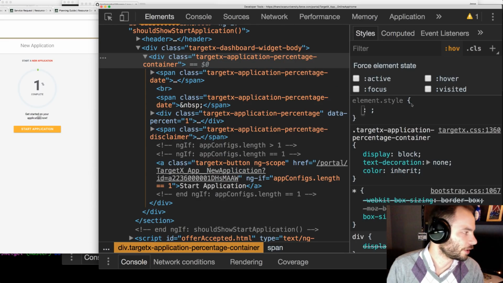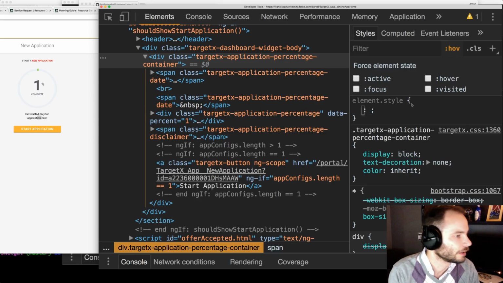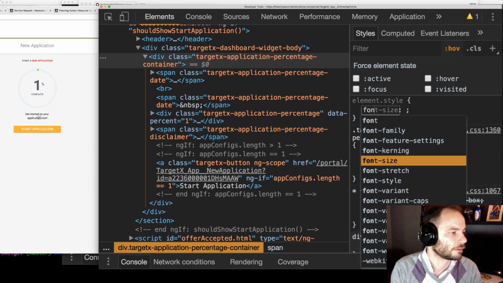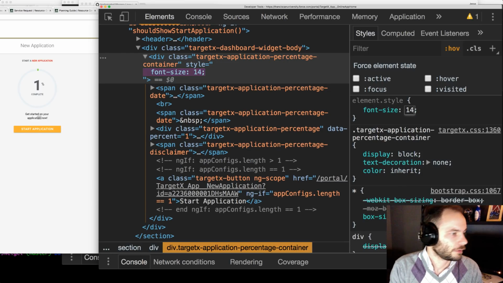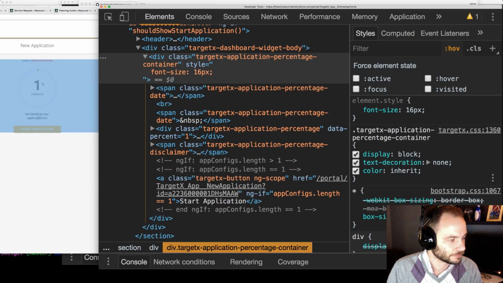Let's see if we put it on this element, if we can get it to affect the elements below it. I don't think so, but it's worth a shot. Let's see. 14 pixels. Oops, it's 16.